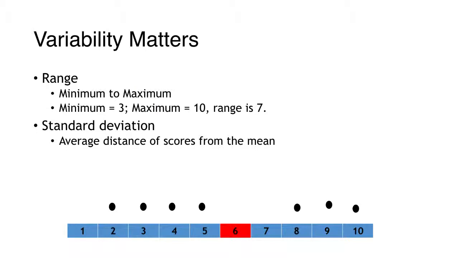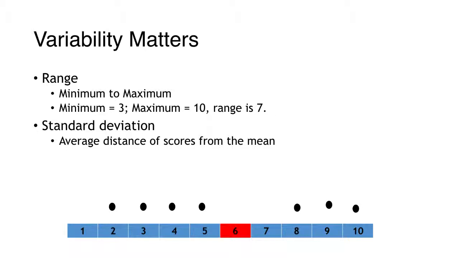So when we're talking about variability, first of all, we look at the range from the minimum to the maximum. So in this one, I can have a minimum and a maximum, and the range is the difference between the two of them. Look at the chart down below. I put a dot for each score here. On this one, the range is from 2 to 10. The range then is 10 minus 2, or the range is 8 in this set down at the bottom. So my example up above is not the same as the picture that I drew for you. You can see there, 6 is the mean.